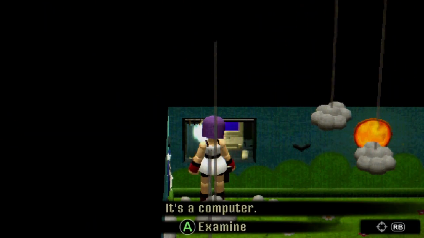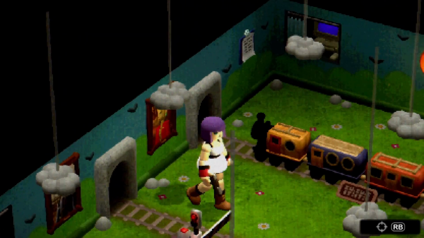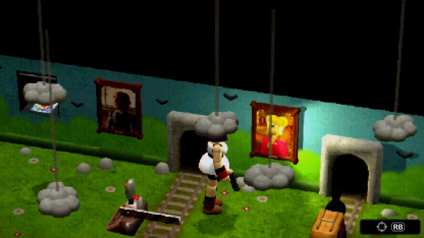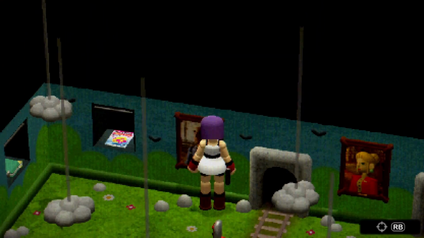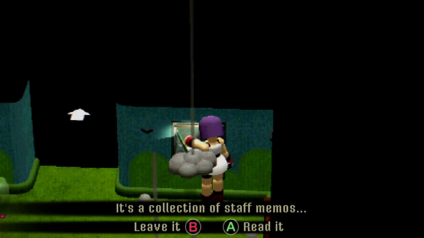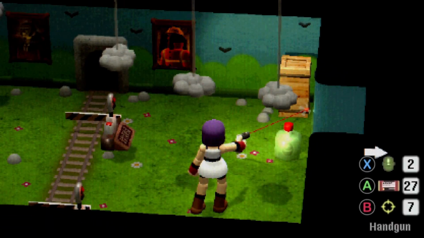Okay. A computer. It's a slot for a disk. Okay. It's one of them old CRTs. The computer system in both the railway and dungeon now needs the security disk to access. Yes, I know it's inconvenient, but these are the new regulations. Oh, what's the woman there? Portrait, Natalie Crow, Autumn's Child. Douglas Pike, the builder. Ooh. It's a collection of video game tips. Humanoid enemies. Okay, nope. That's just all the same stuff. It's a collection of staff memos. So is this another safe room? I think so.